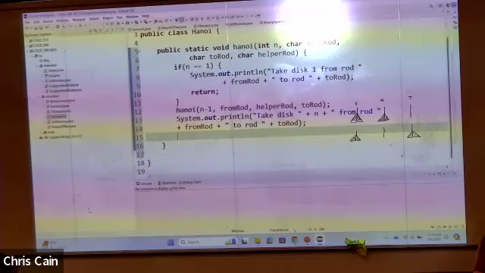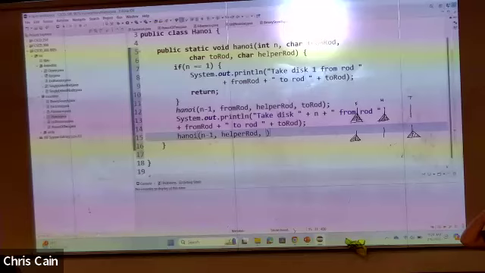Now we need to move the triangle that we moved onto the helper rod onto the to rod. So that's going to be another recursive call because we don't know how to move an entire stack of objects. So this is another Hanoi problem of size n-1. Where is the from rod this time? Where is the location of the triangle when it starts? Helper. It's on the helper. So the from rod is now the helper rod. Where is the to rod? Where's the destination we want them to end up?